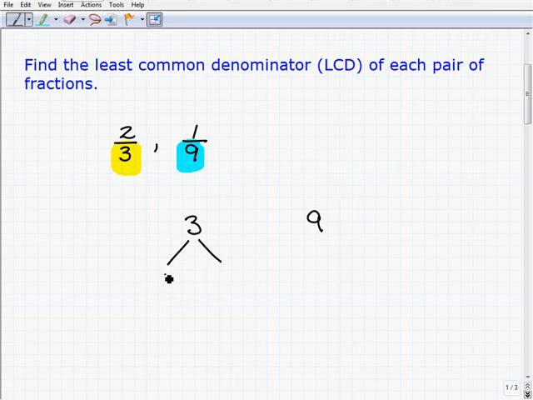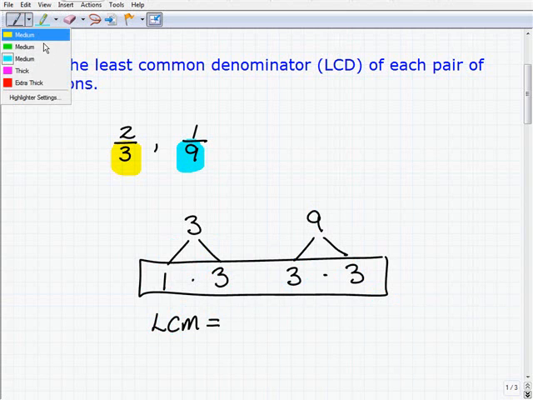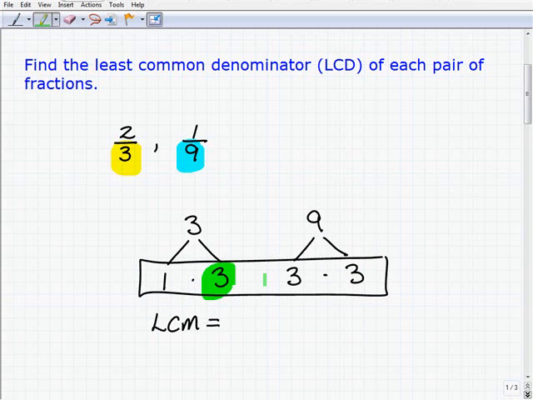Of course, 3 factors as 1 times 3, and 9 will factor as 3 times 3. So these are the factors that we have to consider. So our LCM will be, we have to go ahead and use a 3. You can see here, we don't really need the 1 involved because 1 is almost an implied factor for everything, so you don't need to actually write this down. But here we have 3, and on this number, 9, we have to write that as a power. So this is really 3 squared.